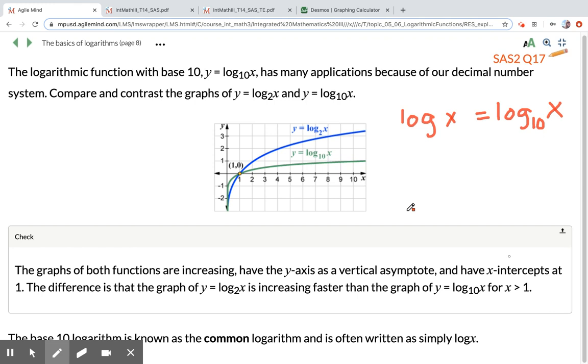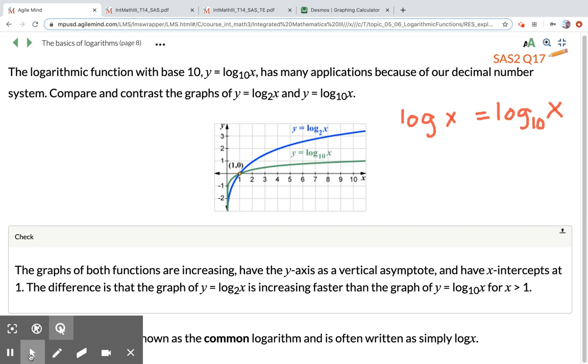That is a huge big deal, because if you look at your calculator, you're going to see a naked little log with no base on it. That's right. It's the common log. It's log base 10. Mathematicians are so lazy, we use that common log so much that we can't be bothered to write the base of 10. So instead of writing log base 10 of x, we usually write it as the common log of x. But it means the same thing.